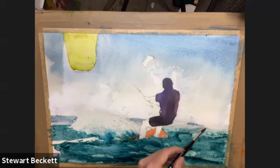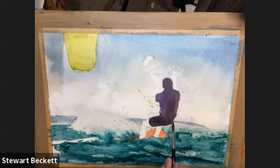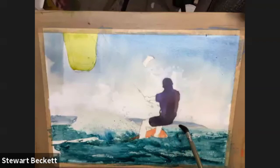And when it hits the water that I've put on, it'll just soften it off. Got to remember, I've got a few little kites there. Go around those, all the way to the edge of my figure, down to where the water is. And then that's pretty much done. Okay.